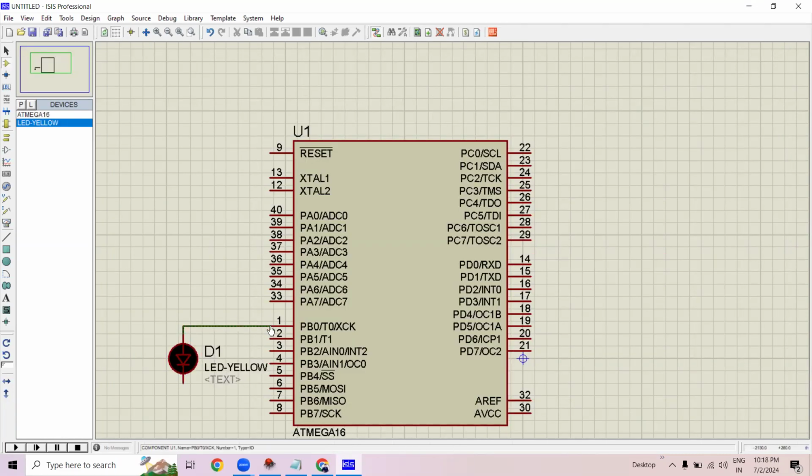So that means if we want to keep this LED on, we have to give the logic 1 from port B0. And if we want to keep this LED off, we have to give the logic 0 from port B0. So the direction of current is outward from the microcontroller. And whenever the direction of current is outward from the microcontroller, that means we have to define that pin as output.